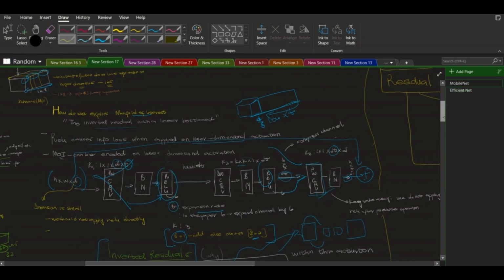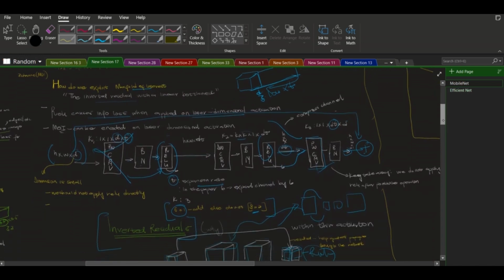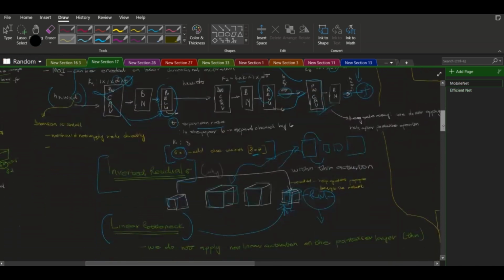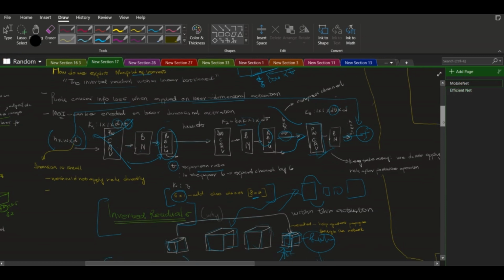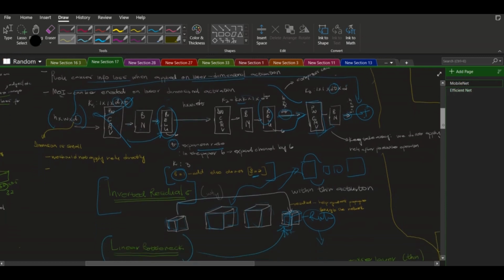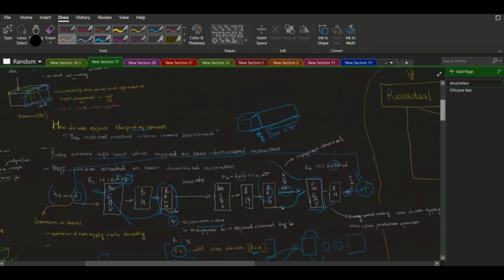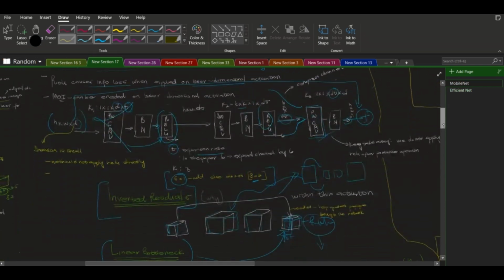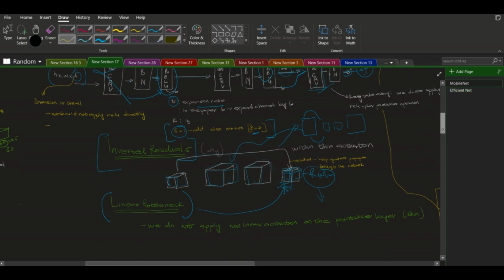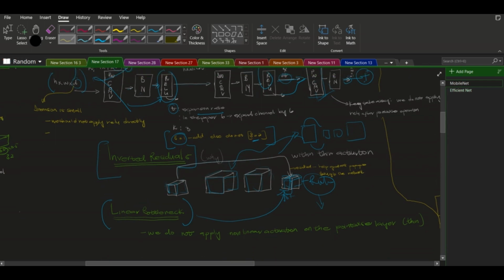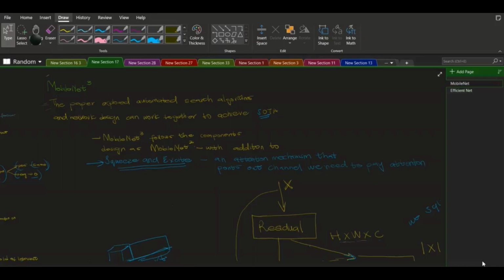As you can see, I didn't explain a lot of things because a lot of the previous blocks were reused from the first MobileNet Version 1. But this is the most important thing that was introduced. I hope this makes sense and you get a better perspective about this. So now we're going to look into MobileNet Version 3.